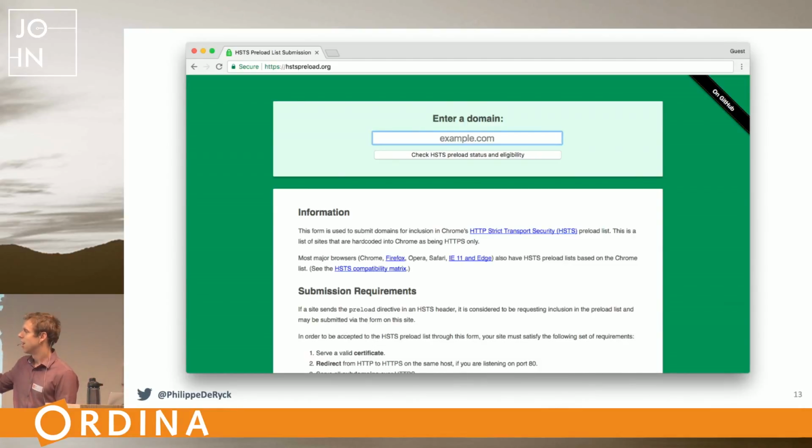So before you do this, I highly recommend running a policy without preloading for a very long time. It's very secure, except for that very first request, which reduces the attack window quite a bit, and only then think about preloading. If you go to preloading immediately, things are going to go wrong, as they have for quite a few people in the past as well.